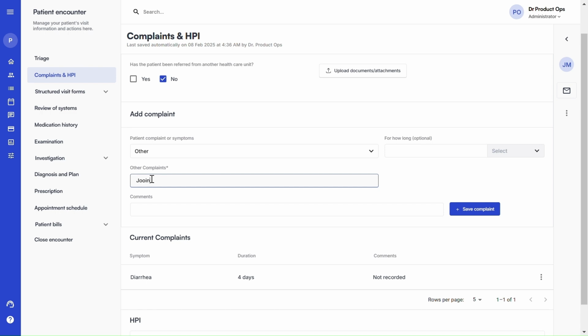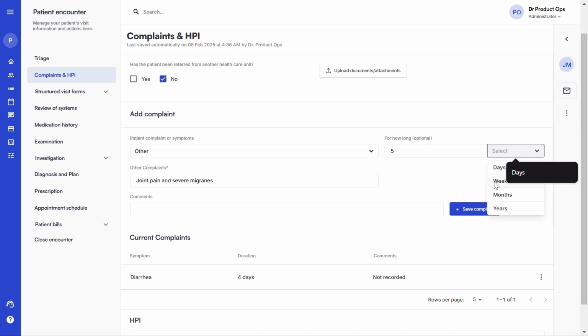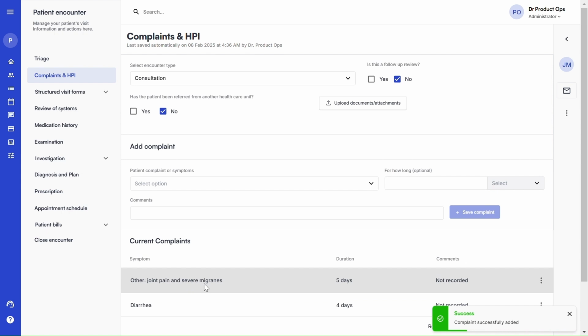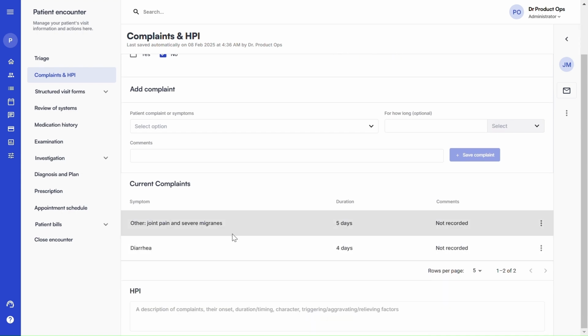So we could say joint pain, and severe migraines, for example. And then we will specify for how long those complaints have been there. So we'll say 5 days. Comments are optional. We click on save complaint, and it's added into the system. So that's the process for adding the patient complaints.